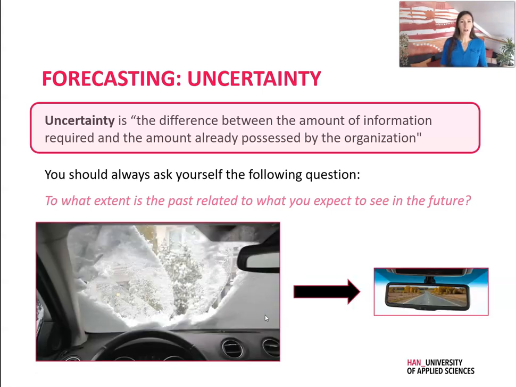One very nice metaphor to give you a sense of how uncertain forecasts are, and how prone to errors a forecast therefore is, is that you can describe forecasting just like driving. Imagine yourself in the driver's seat, but now the windshield in front of you is completely covered with snow and you cannot see forward. So you have to drive, but the only information you have to drive forward is by looking in the rearview mirror, only looking at what happened in the past behind you. Of course, it is quite a scary thought, right? So it's very hard to actually predict what's going to happen as you're driving forward.